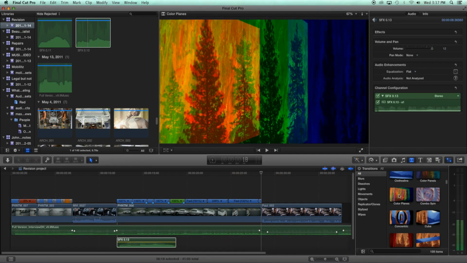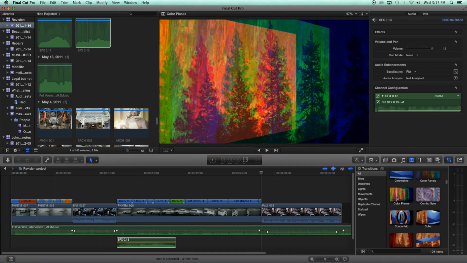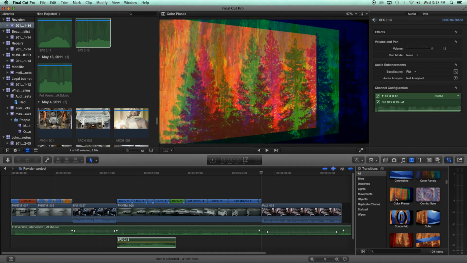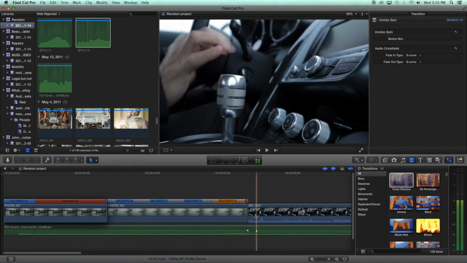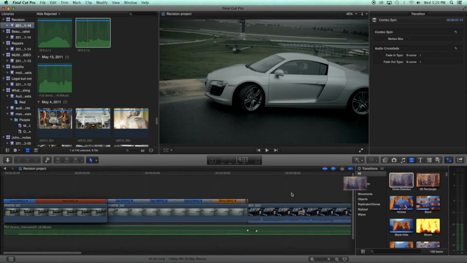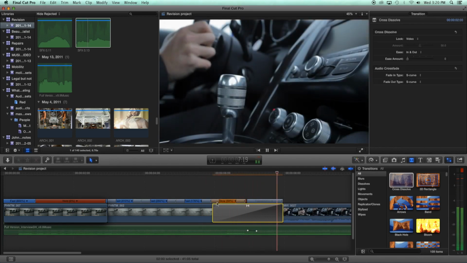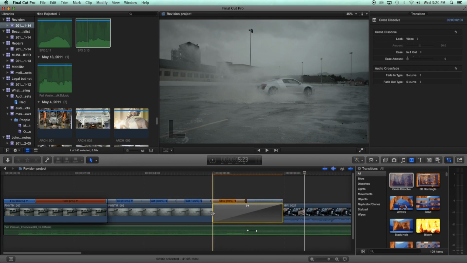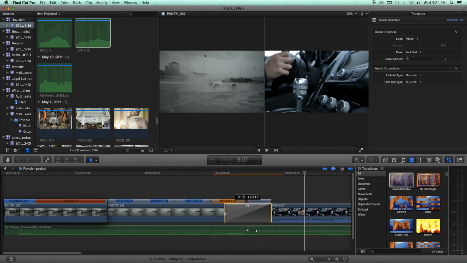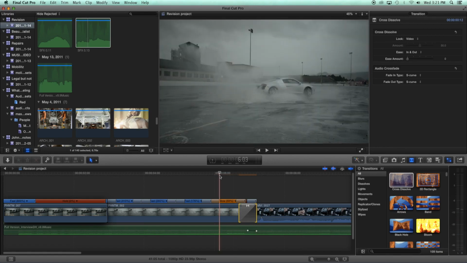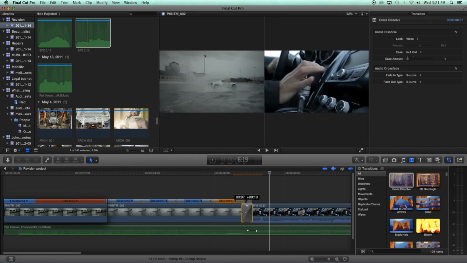This is my button for transitions. As you browse any transition, you can see what they're doing, like a flip dissolve here with an RGB separation. I can add a dissolve here. I'll just drag and drop the dissolve on top. And I can change the length of the dissolve just by grabbing its sides and moving it in, and put it really, really short if I want to, like a very quick transition. If I put it very, very short, it's called a soft cut.